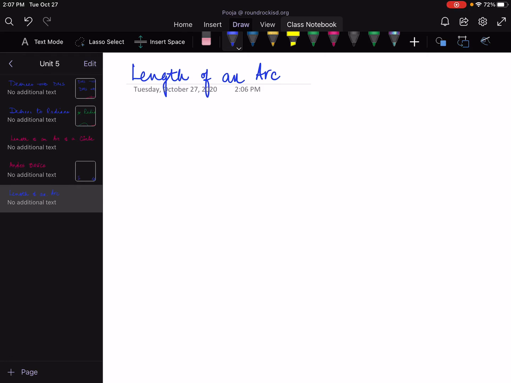Alright, here is a quick video on finding the length of an arc. Arc obviously belongs to circles. So if you have a little circle here, let's say the radius of the circle is r, and let's say we have an angle theta that's being made at the center of the circle, then s is basically the length of this arc, and we call it s. S corresponds to the angle theta that is being made at the center of the circle.